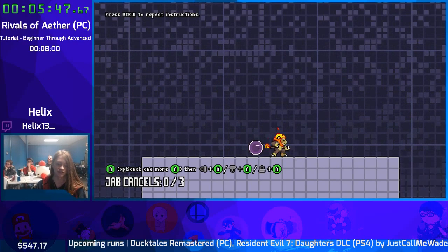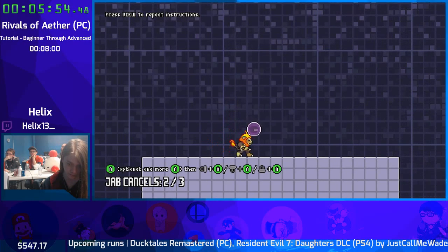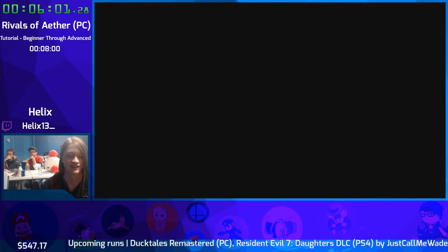So what I can do is jab one, then jab two, and then parry, and that's a semi-consistent setup. Parries are pretty difficult to get. Okay, that's intermediate. This is kind of a meme run, but eh.